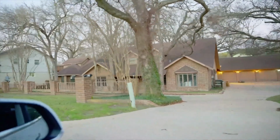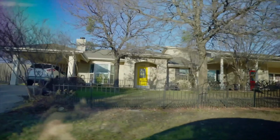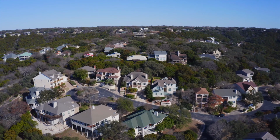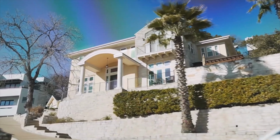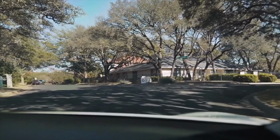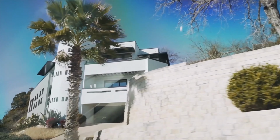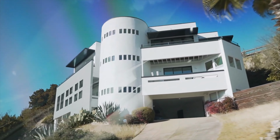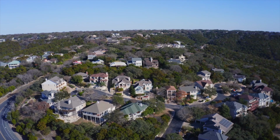Now, if you're really looking to establish deeper roots and raise your family and looking for a neighborhood with highly rated schools, Cat Mountain might be a better area. Located in Northwest Austin, it's super scenic, it's super beautiful. It's also a lot more expensive. Entry price for that area is probably just under about $1 million or so. But there's a lot of different styles of home there. You can find ranch style homes built in the 70s that were completely remodeled, or you can get a home that is literally built on the edge of the canyon, and the backyard looks at the big, beautiful green canyon in Northwest Austin. All of that to say is that there is a ton of variety in price range, style of home, and the type of neighborhood that you could choose from.